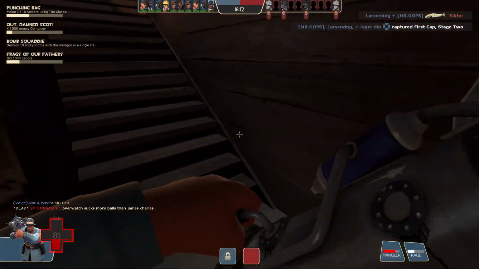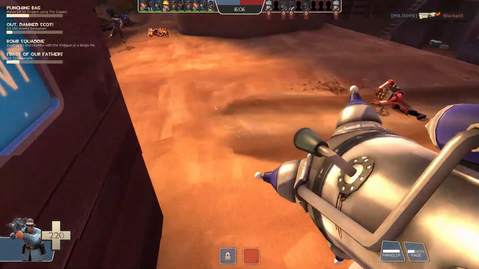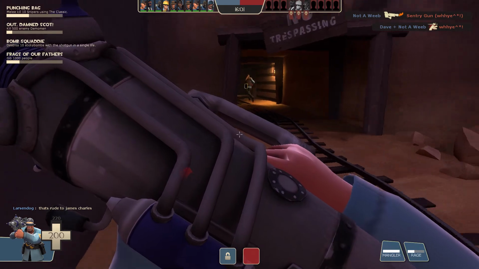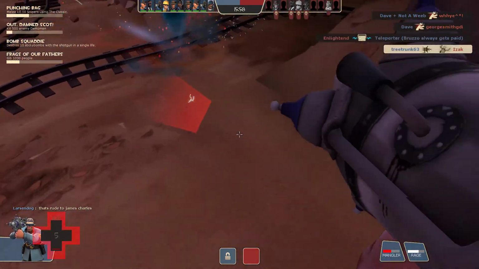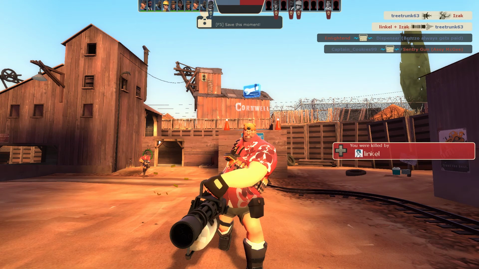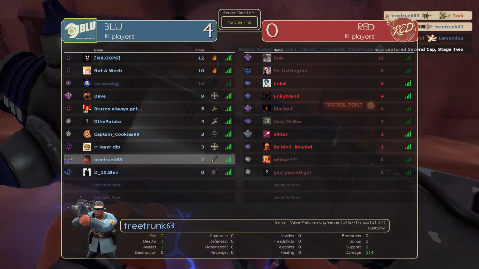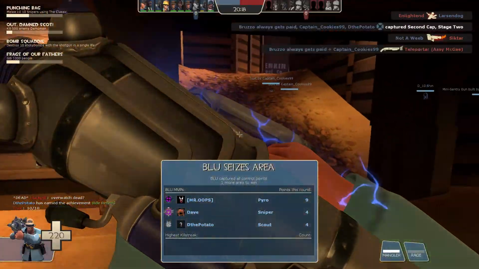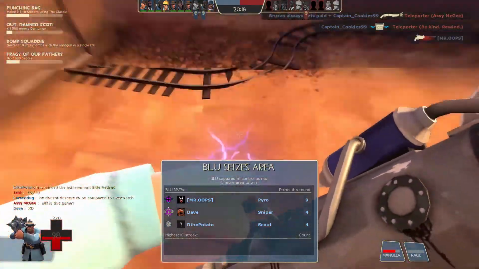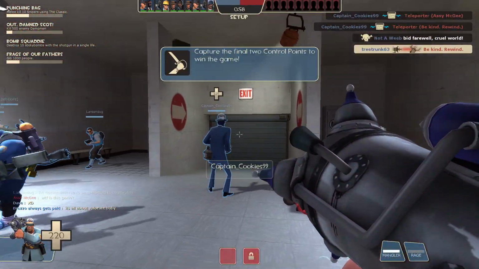So the Battalion's Backup. Like I said earlier, plus 20 health, sorry about that. And it's really helpful against sentries. This can be useful in some situations, such as attack and defense. If you're attacking, this thing will be your best friend, because 10 times out of 10 there will be maybe 2 or 3 sentries right at the end of the map, and you'll need some way to take care of them. That weapon will be your best friend at all times.